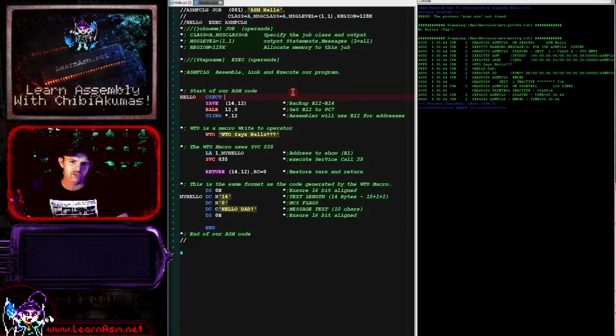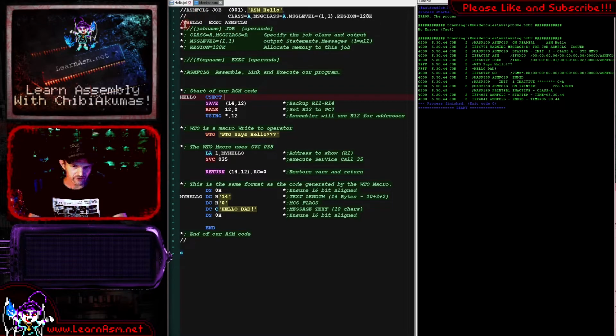Okay, so this is a bare minimum job file that works on the Hercules emulator. I'm not saying it's going to work on other platforms because it's only compatible with this one. I saw loads of examples online I couldn't get working. All I'm saying is this works with this version. Okay, so let's take a look at what we've got here.